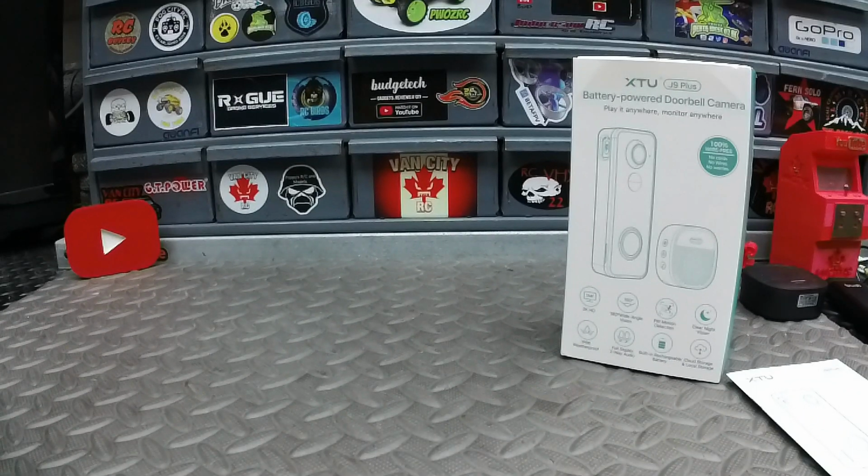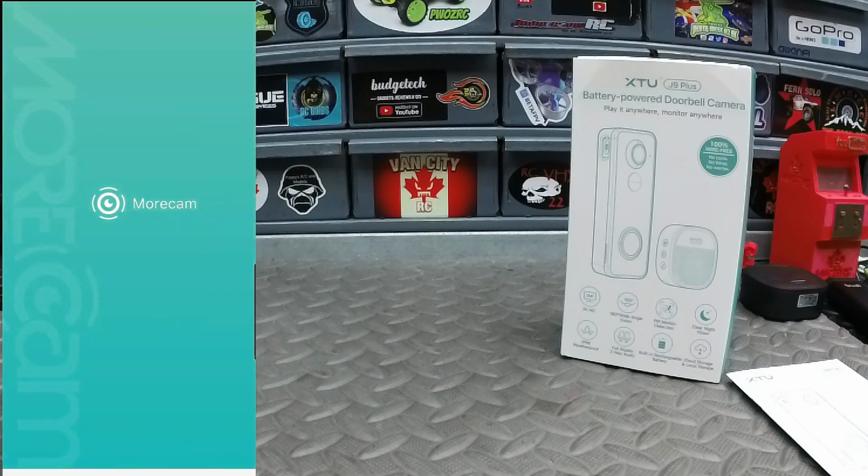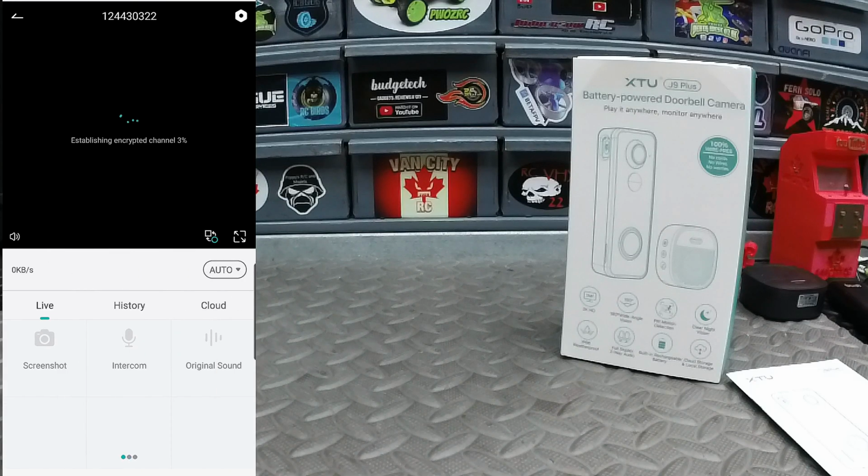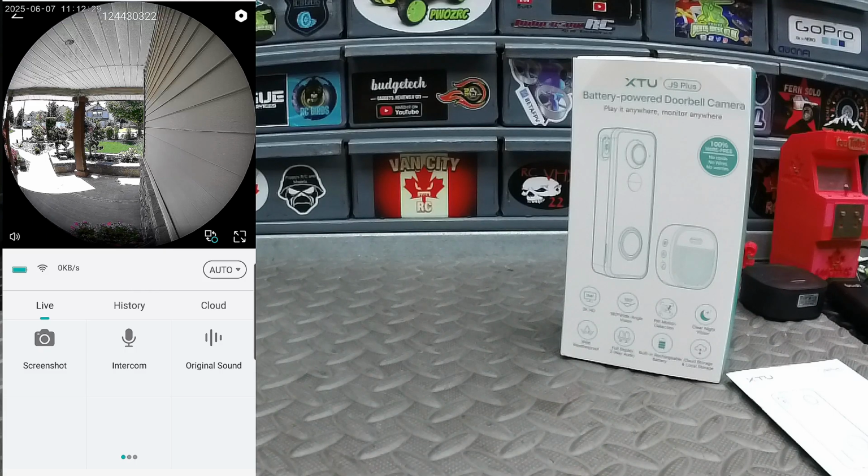Now that I've got the J9 Plus installed, which by the way was very easy, we can go back into the MoreCam app and check out the functions and features that are offered within the app here. We'll start by hitting the play button to check out the live feed. And there we go, guys. Check that out. Connected fast. Nice crisp picture there. And that 180-degree field of view, that fisheye lens is great. I am picking up so much more on my front porch than I was with my previous camera.